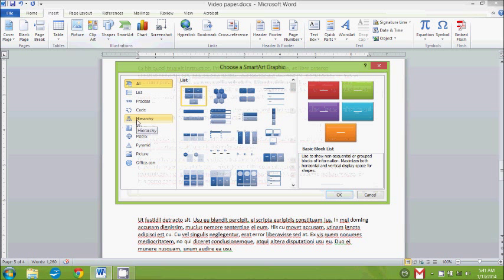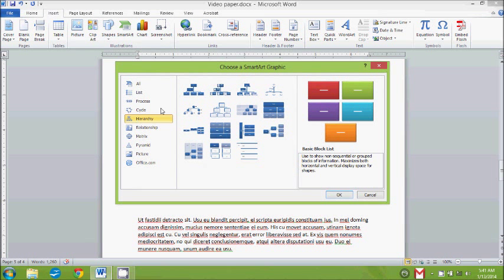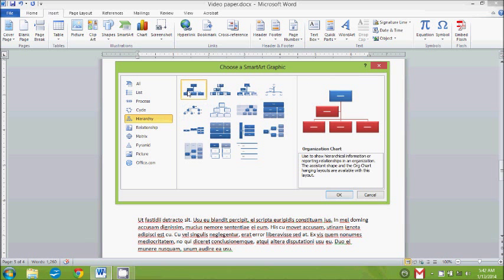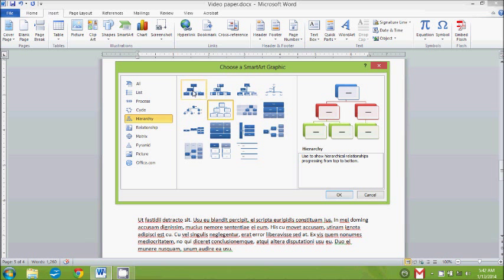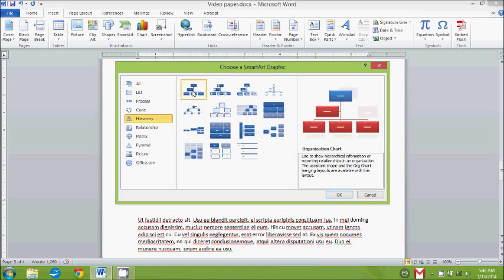This is an extremely easy thing to do. There's all kinds of org charts available. This is just a standard org chart. This one allows you to put pictures in. This one allows you to put a title and maybe a name. This one's round. There's all kinds of nice formats. But we'll start with this one and I'll show you how to change it then.